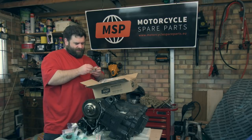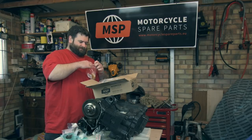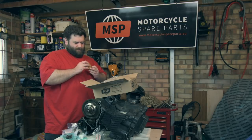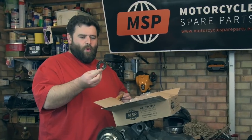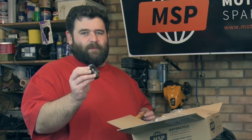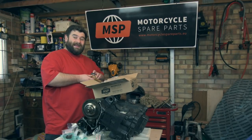There we have another gear. It's in some Japanese paper, come straight from Japan. Ooh. How'd you get into it? Another one. I think that's the drive gear, that one. Or is it? I'm not sure. I can never remember which way around they are, but lovely, shiny, brand new gear. It's not got any pitting on it, so.